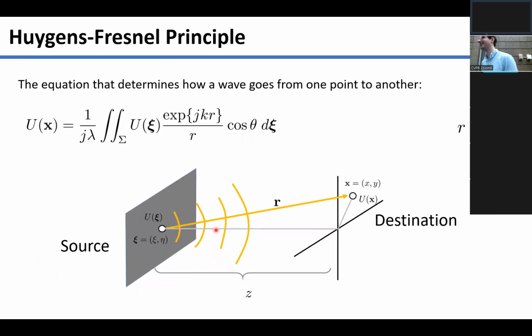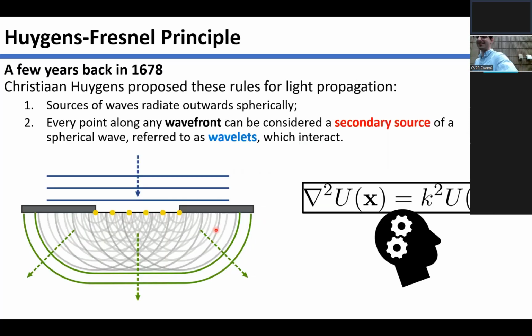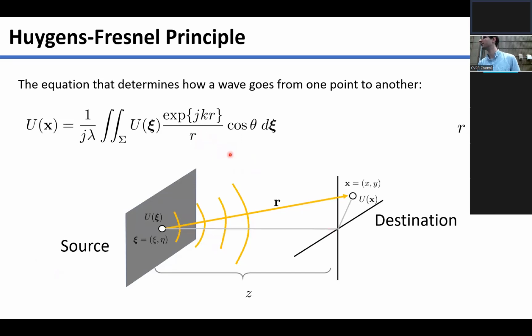I would like to acknowledge that technically the equation that we're using here, I'm going to refer to as the Huygens-Fresnel equation. However, in all honesty, by using this very fancy equation, I can end up getting this equation right here. But as you can see, it really is just a sum of spherical sources, right? If I have a particular distribution here, I'll integrate and add them up with respect to the spherical component, and that will give me my wave at another location. And it's also reflected in this diagram as well.